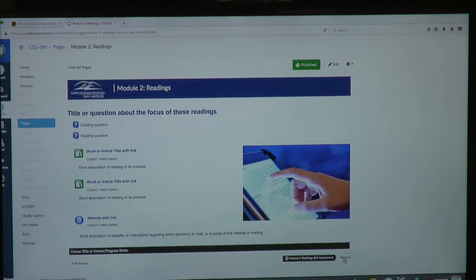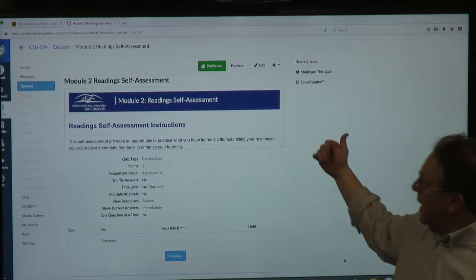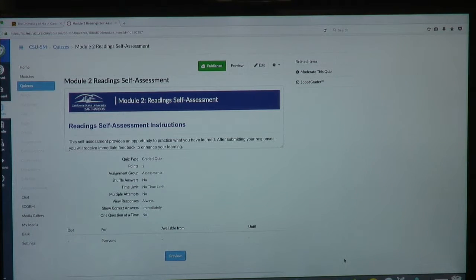But we've got a similar graphic header that goes through each page of the course, and it's consistent for the student in terms of how it looks and how it feels and how it reacts when they do different things in the LMS. The content that you upload and the things that you put in your course are obviously entirely up to you.